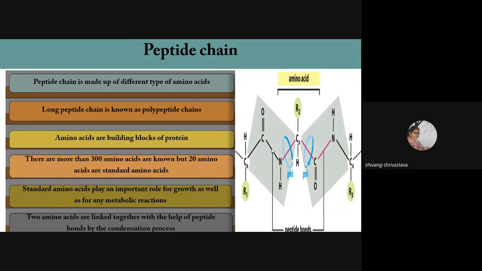Condensation takes place when an H2O molecule is removed and a bond is formed between both molecules. So O is removed from COO minus, and H2 is removed from NH3 plus. That bond is known as the peptide bond, and H2O is released from this. These two bonds are phi and psi, and their description is given in the Ramachandran plot, which is generally for rotation of any amino acid in 3 dimensions.